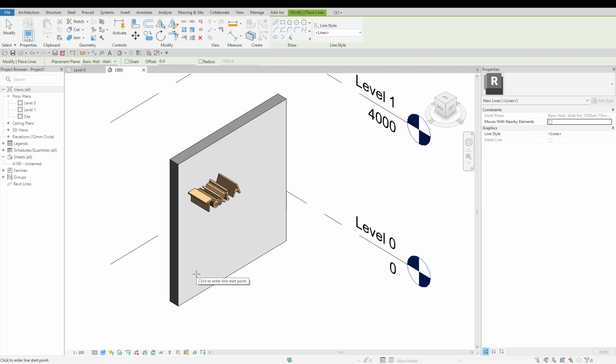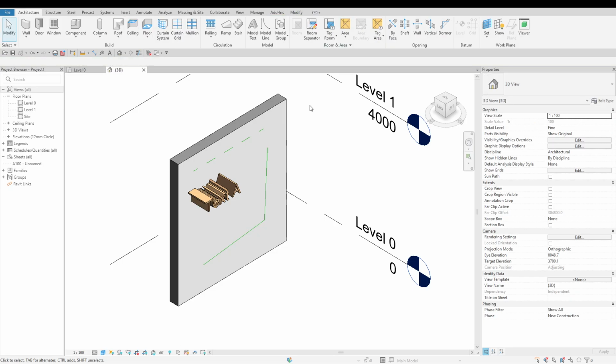To draw multiple connected line segments, activate the Chain option. Line styles help indicate different effects, such as using a dashed line to represent reference planes. You can choose from system-based line styles or create custom line styles to meet your specific standards. These styles are also useful when drawing detail lines or defining the boundaries of filled regions.